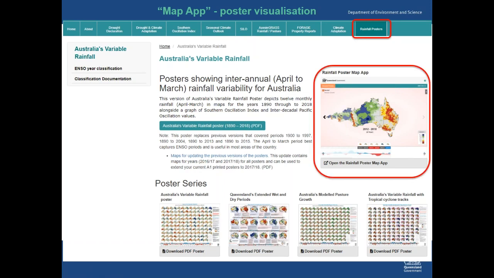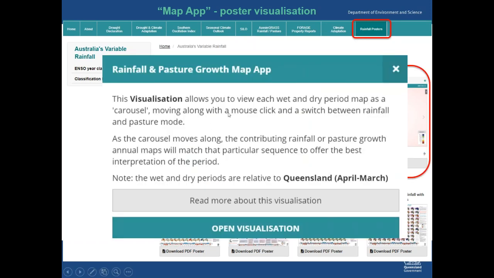By pressing this, you will come up with a screen here that relates that the visualization allows you to view each wet and dry period as a map carousel moving along with a mouse click or switching between rainfall and pasture mode. And you can view that on your mobile device or a tablet, and it works quite well. You can read more about the visualization and the definitions on the sidebars of the posters, or go straight through and open the visualization.